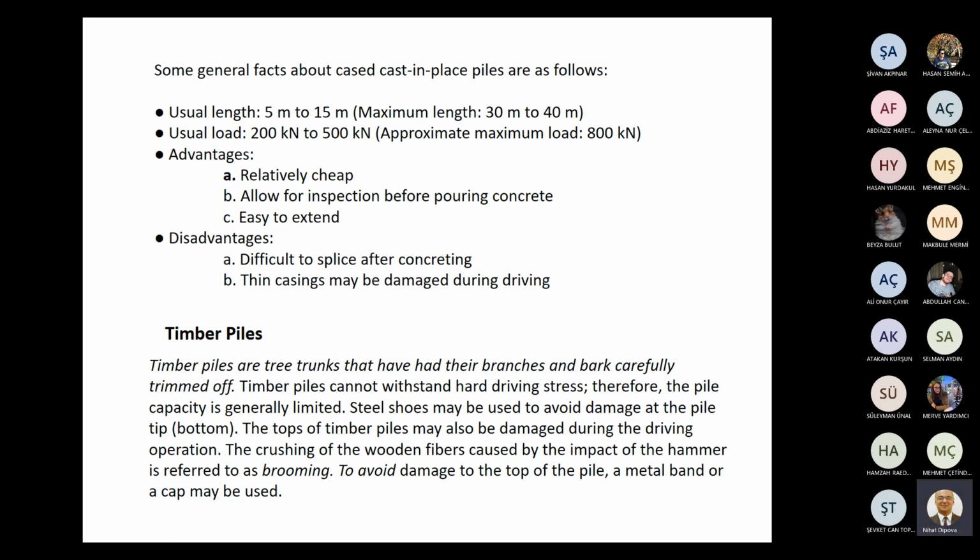They are relatively cheap compared to steel piles, especially. They allow for inspection before pouring concrete, and are easy to extend. You can extend the borehole to extend the length of the pile. These are advantages. Difficult to splice after concreting, and thin casing may be damaged during driving. These are the disadvantages.